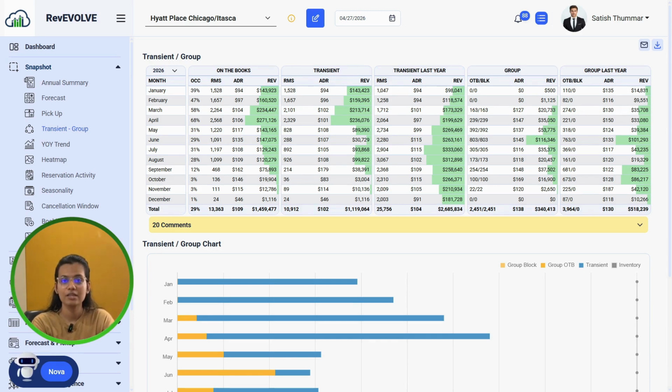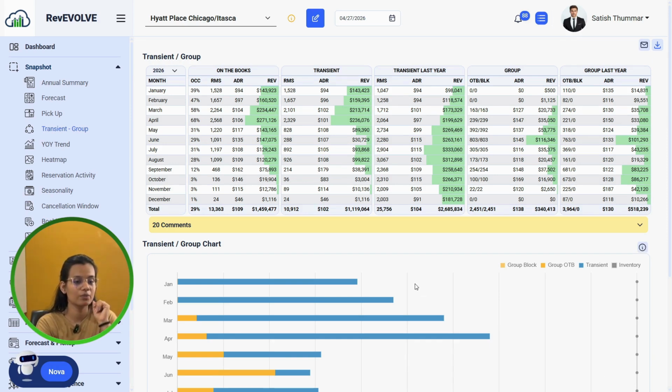So for that, in Hotel Switchboard, we have a widget for group and transient where you can see a snapshot view of transient versus group, a day-by-day execution like group and events, and business intelligence CRM insights, all in one ecosystem. Sounds great, right? So let's break this down using the live widget.